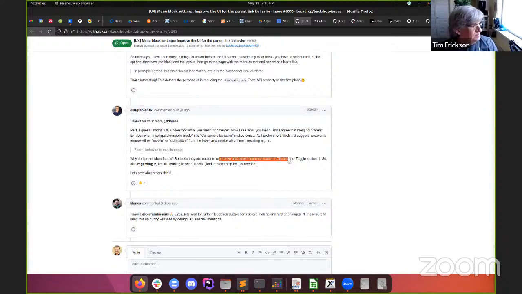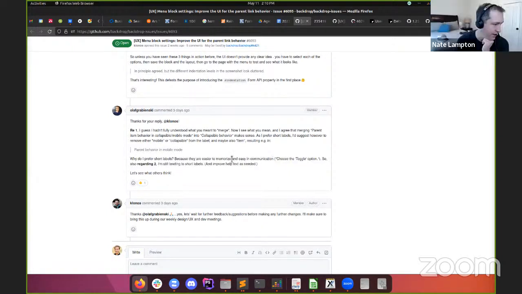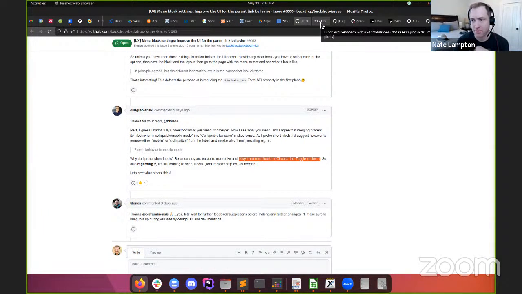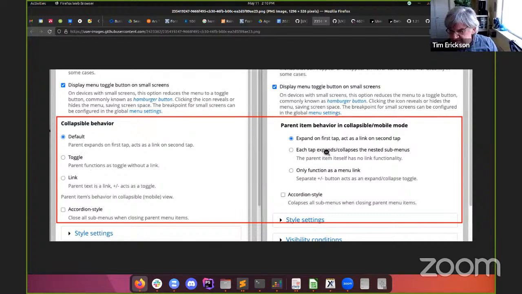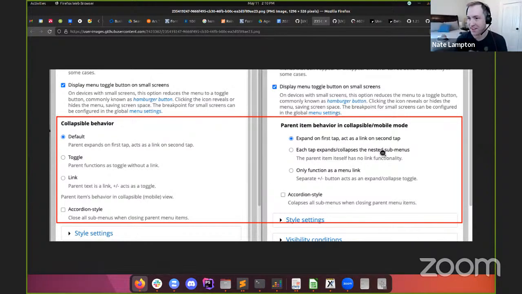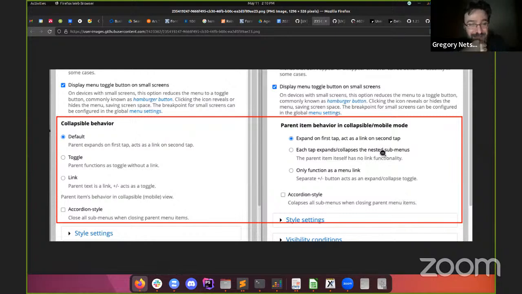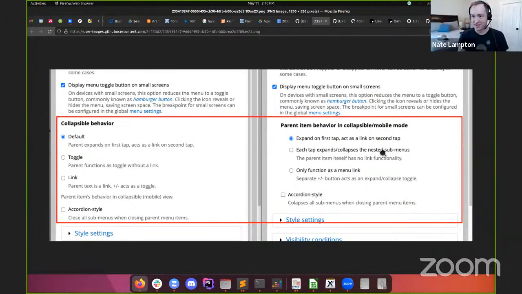Sure. Yeah. I agree, it's easier in communication to choose the toggle option. But that's coming from my scenario where I've just been in a situation where I'm telling somebody how to do something, like in a workshop-driven environment. And it's a lot easier to say, select the default option or toggle, than it is to say, select the one that expands and collapses the nested menus option. I'd probably end up saying the second option in such a scenario because there's no easy way to actually say that verbally.